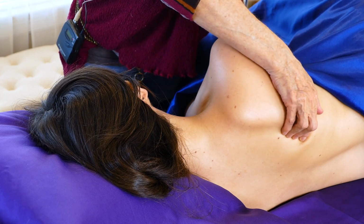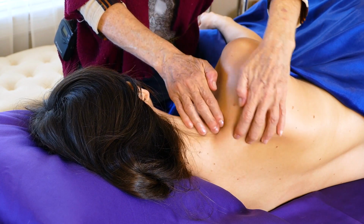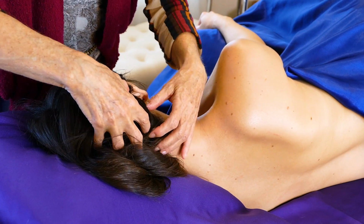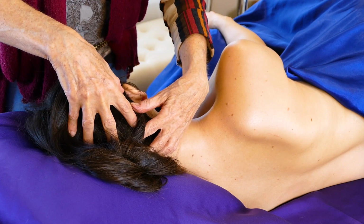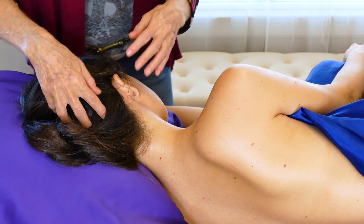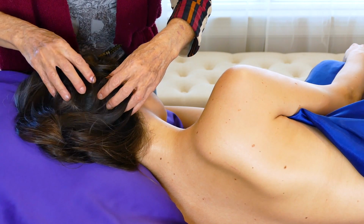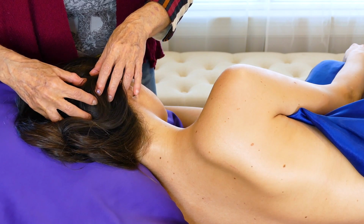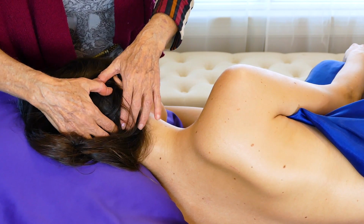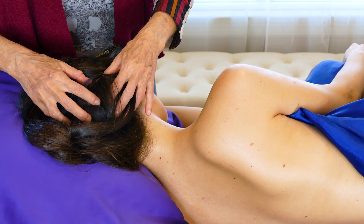Okay, so getting into the scapula, up into the neck here, the levator muscle. And then if you want to, you can go a little bit more and work up into the head, into the scalp. When you do this, it's hard to explain, but you don't want to just rub your fingers across and make the hair follicles move. You actually want to move the skin, because there's a little tiny layer of skin, a little layer of fat and probably a little bit of muscle that you want to wiggle around, something that can move other than just the hair follicles.